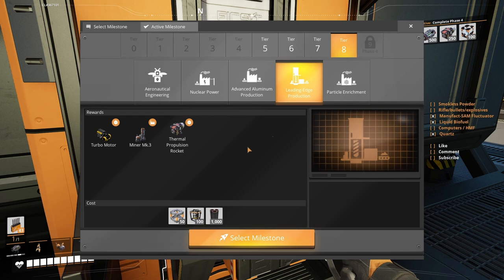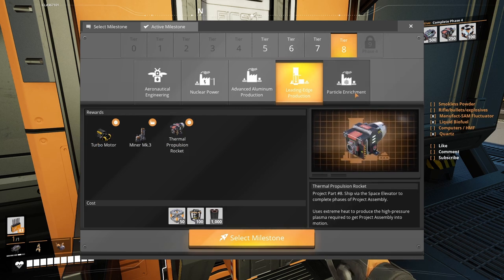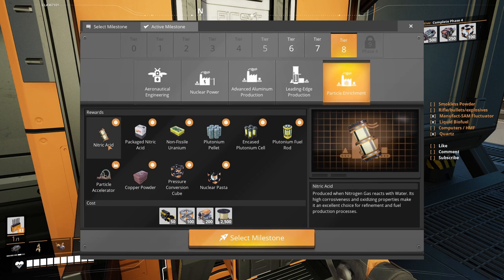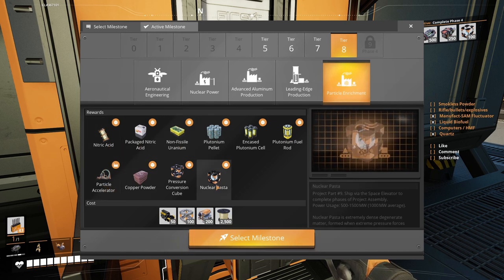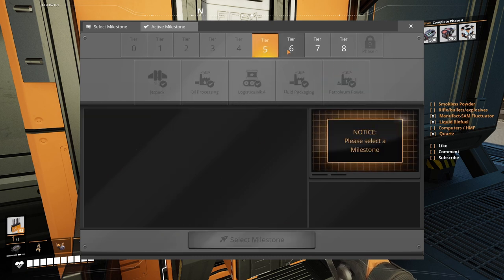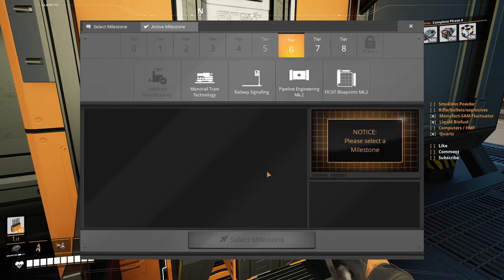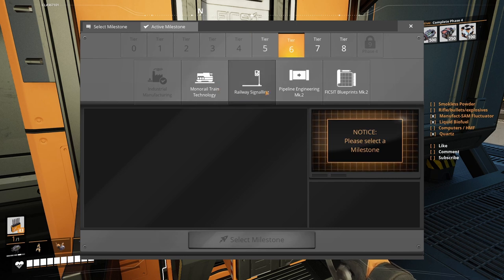Okay, leading edge. Mark 3, the turbo models, nitric acid, copper powder, particle X-ray. Yeah, it's gonna be a long trek until there. We're finished with that one. I don't know why it's still breaking. It's fine. It's not fine, but whatever.